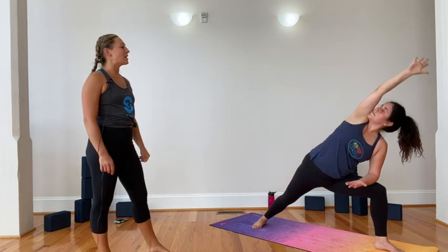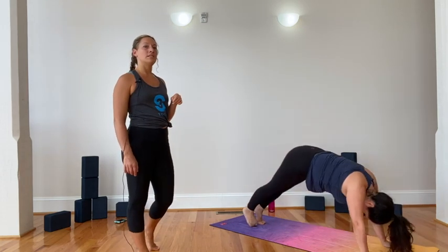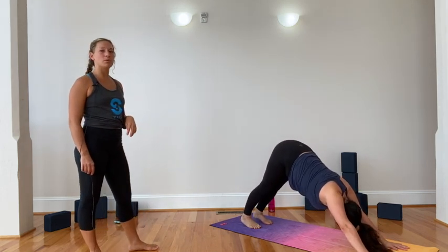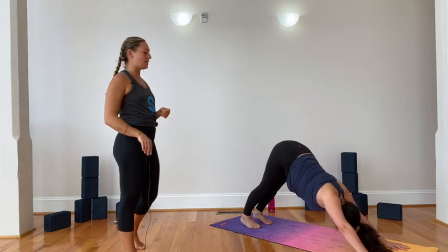Inhale, bring the front arm forward, back arm up, side angle. Reach for it. Exhale, both hands come down. Find your vinyasa. We meet in a downward facing dog. Notice the breath. Create audible breath here in your practice, especially now when we are igniting the fuego in a more active vinyasa.